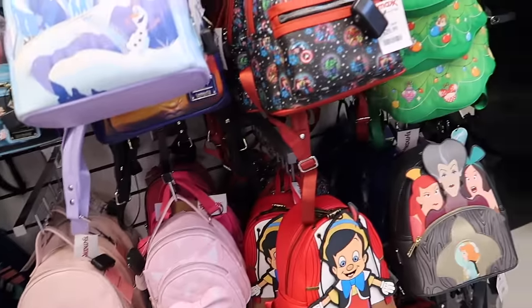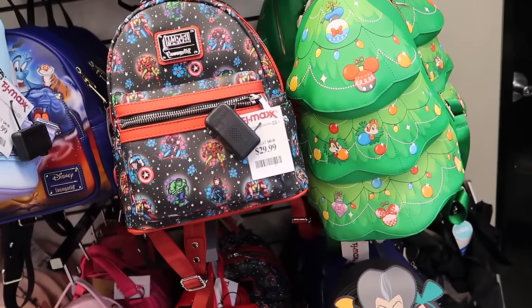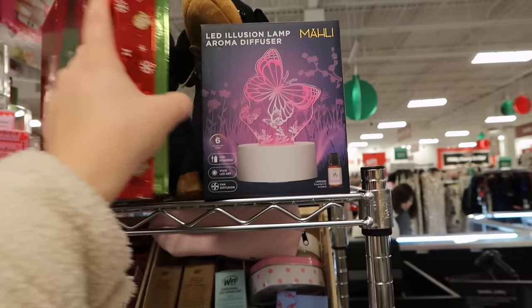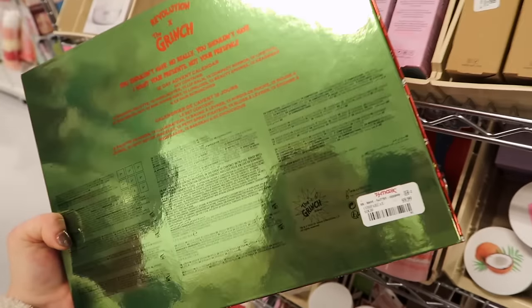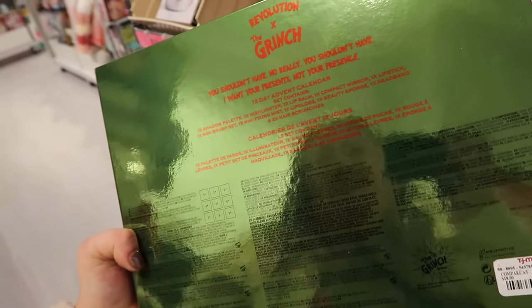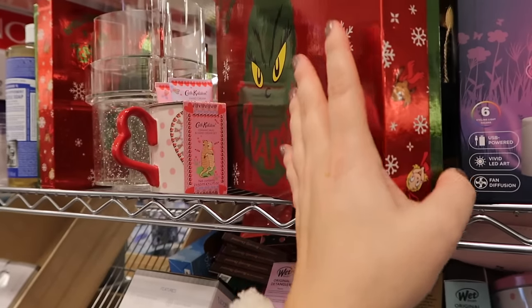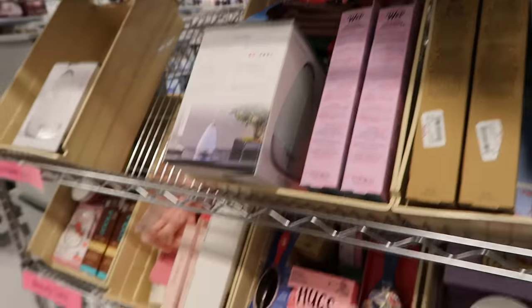You guys, how crazy is that? I'm excited to be on the lookout for these now and stock up for my Disney trips. Looking up here — this is kind of exciting. They have the Revolution Grinch Advent Calendar here. It's a little late to start, but it's 12 days so you do have time. This is $9.99 and it comes with a bunch of stuff from the collection. I thought that was actually a really good collection, so this is a fun little advent calendar that they have here.